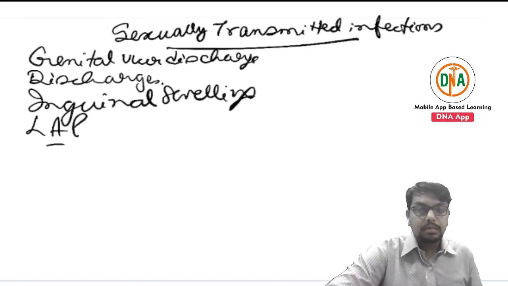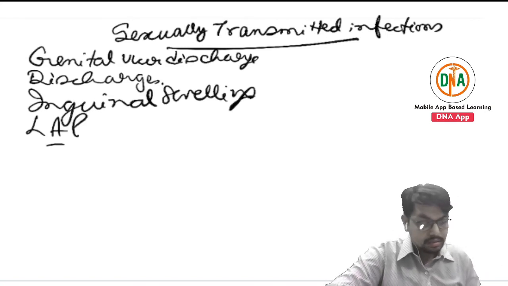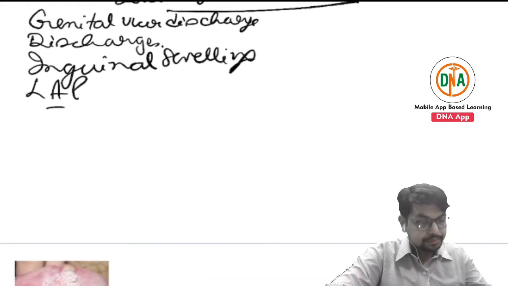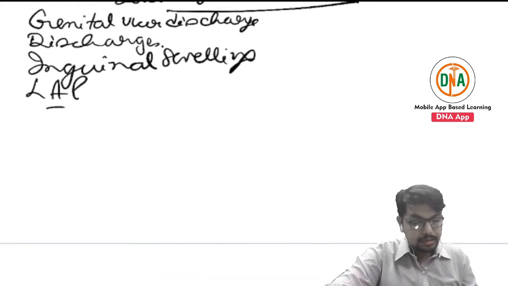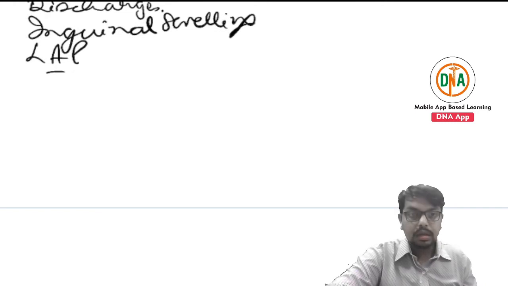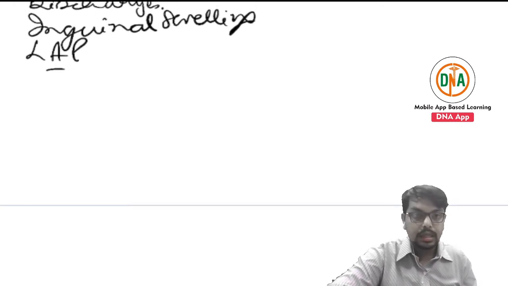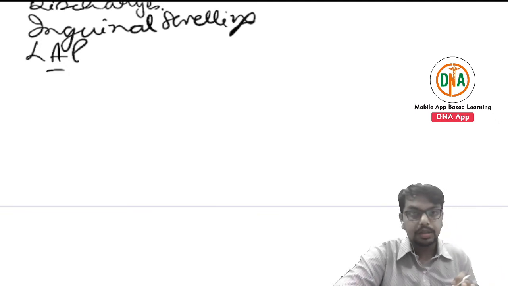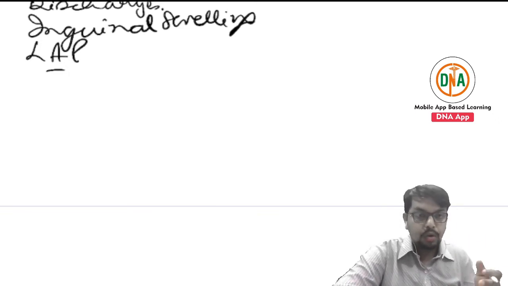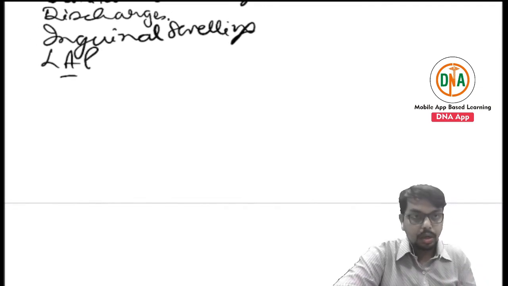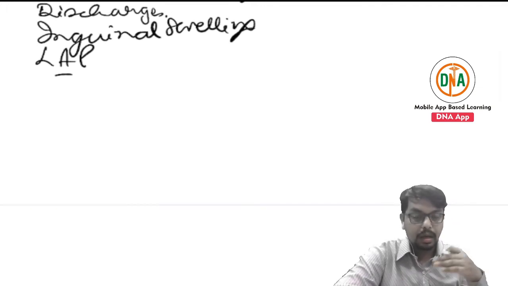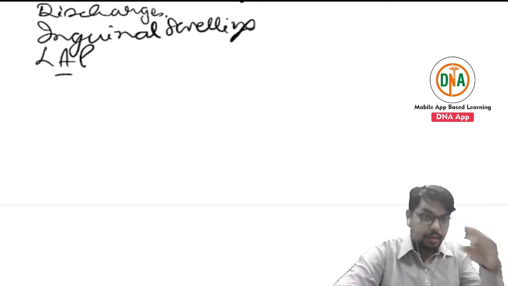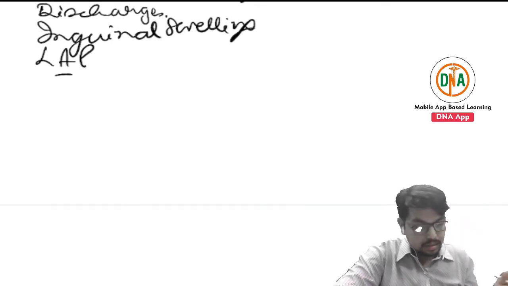Besides that, there are some diseases which are also sexually transmitted but not commonly included in the syndrome. Actually, they are included in an indirect fashion, that is, in follow-up, when the patient comes and there is no subsidence of lesion, then a thorough examination is performed, and there is a pathway where other diseases are evaluated.